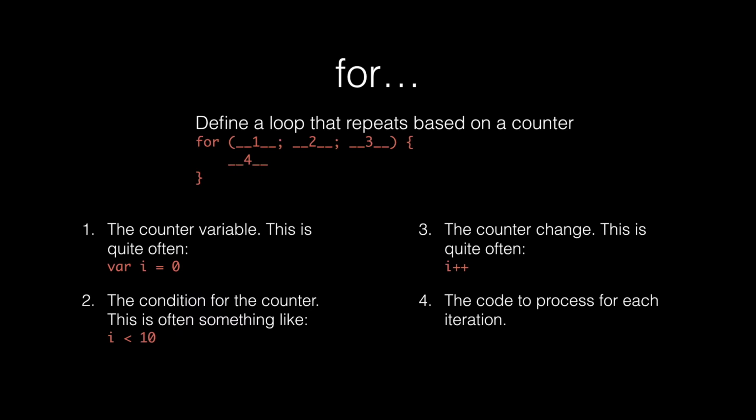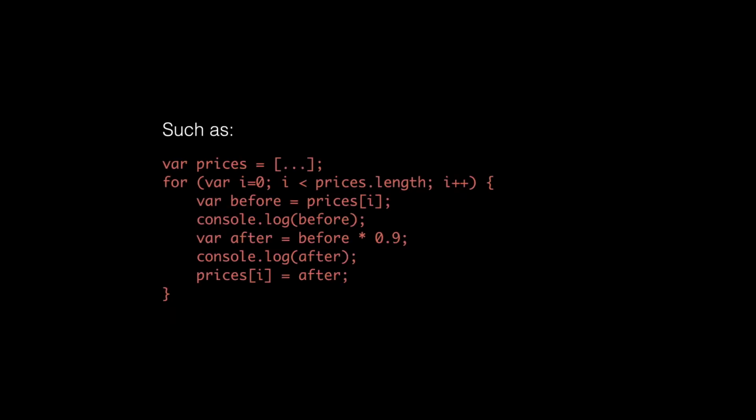So then last of all, the curly braces are for all the code that's going to process on each iteration. We can do this with arbitrary numbers like what we have here, where we're just saying continue this and repeat it 10 times, and we'll practice that in the slides in a moment. But the very common thing that we do is work with an array. So imagine that we've defined an array here. Let's say that it has 7 items in it, items 0 through 6. Then we're going to have a for loop, and we have the counter variable declared as i, and it's set at 0 to start.